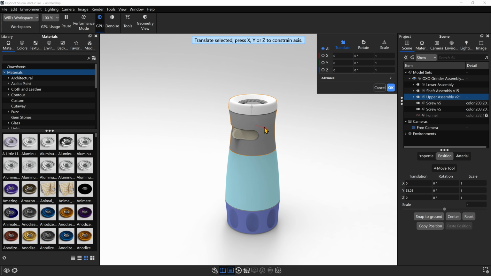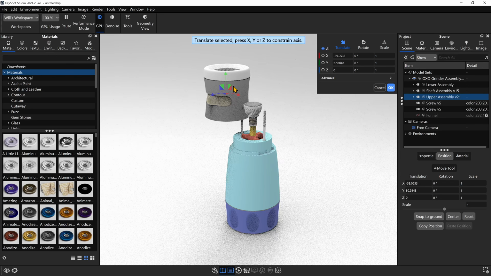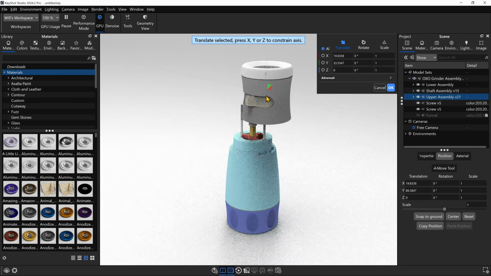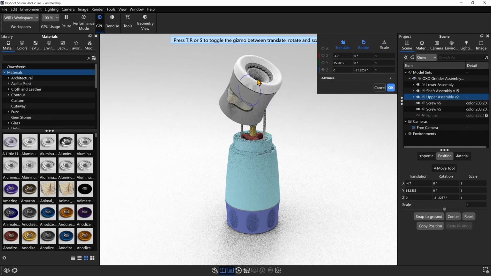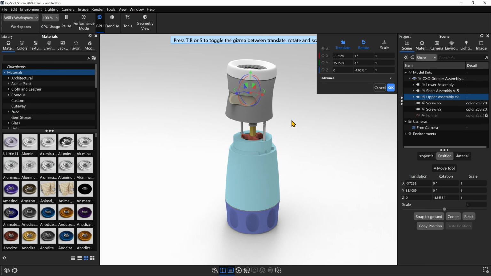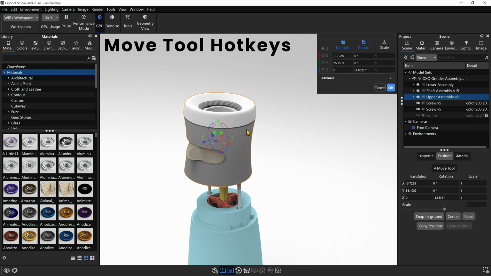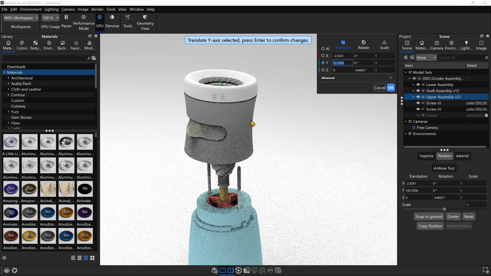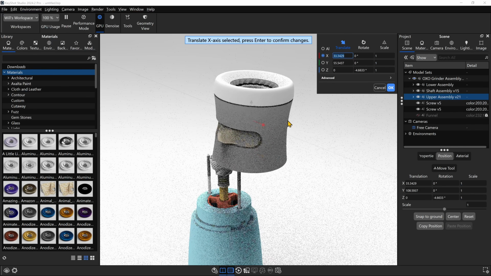Now, translate is going to give us the choice to move an item in one direction at a time or in two directions at a time, just clicking and dragging. We can also go into rotate and do what we need to there. Now, there is some extra functionality that KeyShot added in 2024, and there are shortcuts now to move between all of these states. So for example, if I just want to translate, I hit T, and that's going to move me into translate mode. Then if I hit Y and move my mouse, we can see we're now constrained to the Y axis. I can hit X, and now I'm constrained to the X axis.